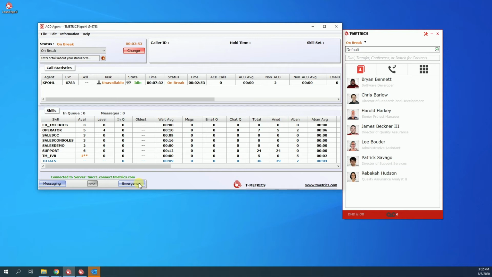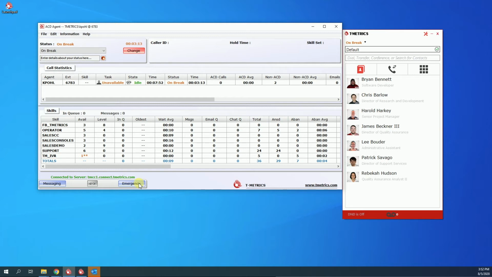It really just, you hit it and it alerts any of your supervisors that you've got something going on at your workstation. And that might be maybe an irate caller or something that you just want a little bit of help on quickly. You can hit that emergency button. They get notified about your position needing some help, and they can instant message you back.